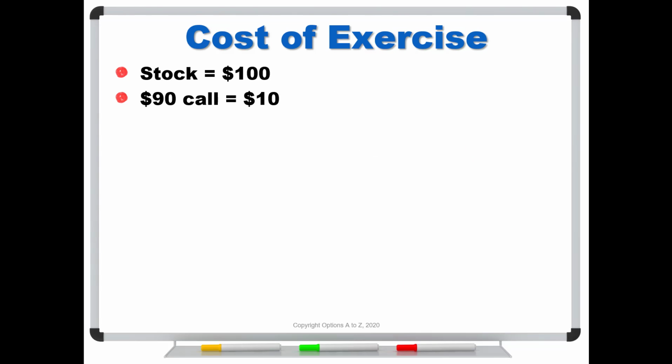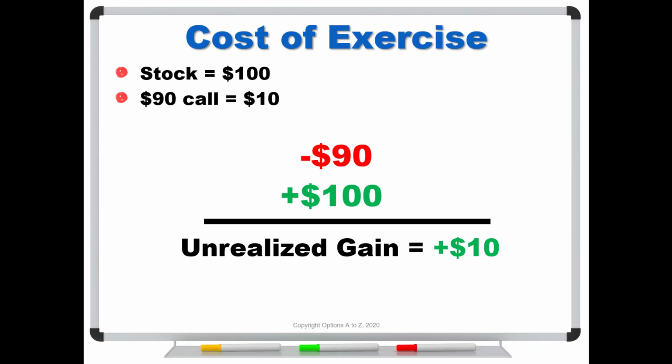So let's go back to the example here and see why. I'm not going to count that $10. I'm going to say if I choose to exercise this call, I'm going to spend the $90 strike. I will receive stock worth 100. And what's the difference here? That is an unrealized gain of $10. That's where this $10 is coming from. It's showing you that there's $10 of value currently in this call. It's not saying that's what you paid for it, which is why we don't want to consider it as a cost. Now, to further drive home the point, at this point I could sell those shares and pocket the $10.